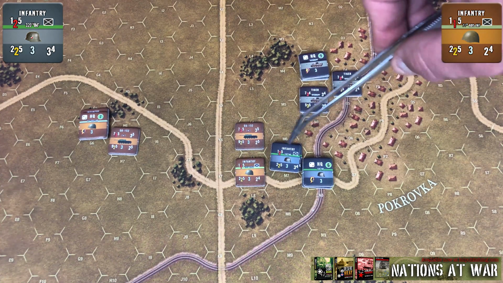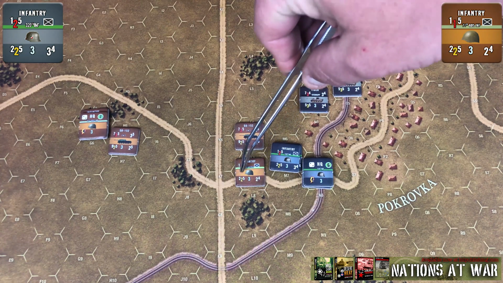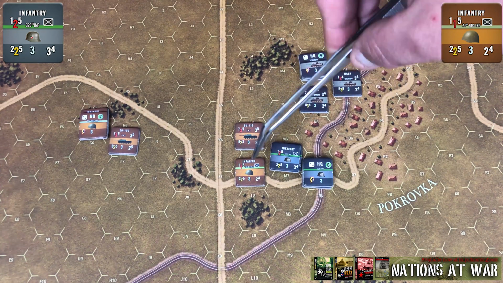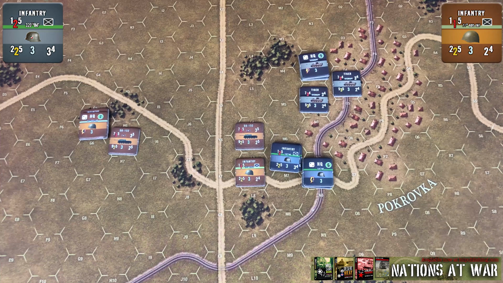Now what you'll do is pay your movement costs, and move the counters in there, and you will total up the amount of dice that the attacking units are going to throw. In this case, it would be 6 dice, 3 for each of the infantry units, and they'd be looking for 4s to hit. So you would perform their attack, and remember the amount of hits that they scored, and then you would roll also for the counterattack coming from the Russian units. In this case, their assault factor is a 2-4, so they'd roll 2 dice looking for 4s, and then you would resolve the hits simultaneously. One side does not go before the other.